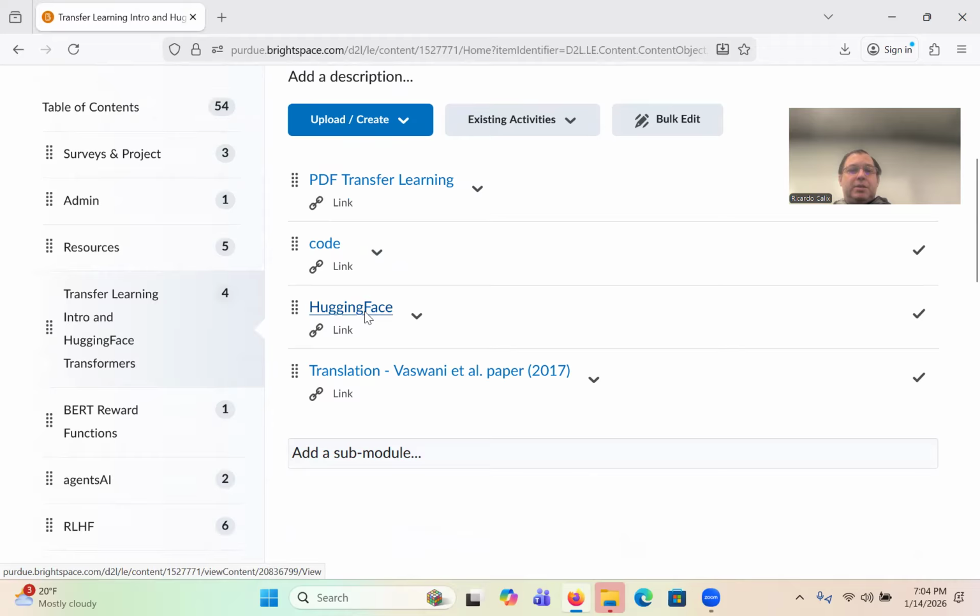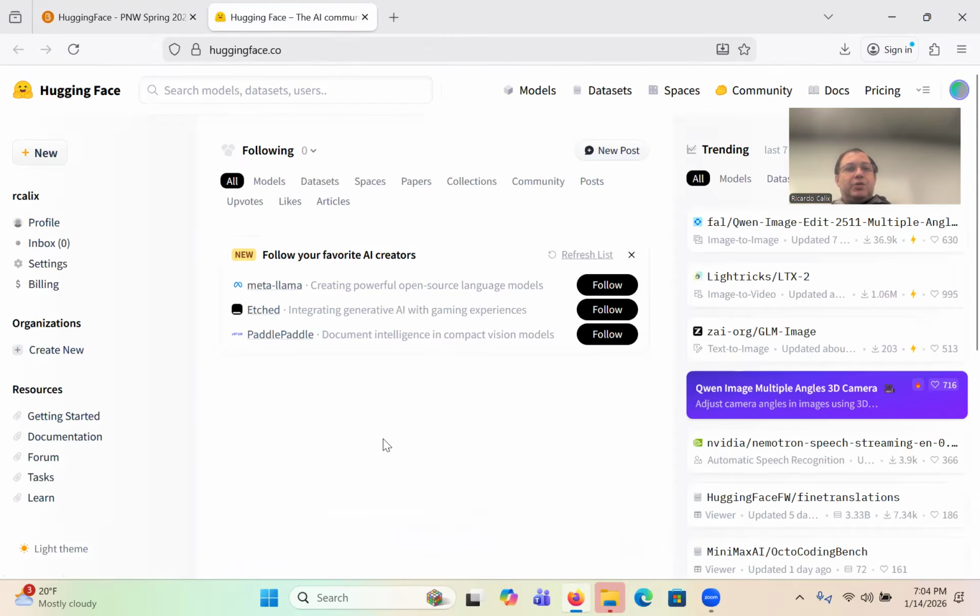Hugging Face, this is an important link. When I mentioned that we're going to be using the Transformers library, that's a Python library called Transformers. It was developed by Hugging Face, which I believe is a startup at this point. It's a company, as a lot of things are. OpenAI is a company, right?